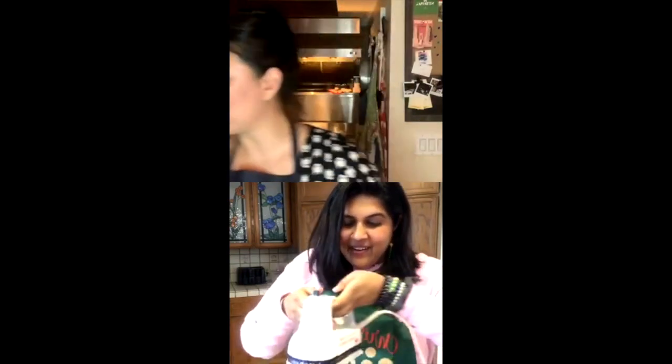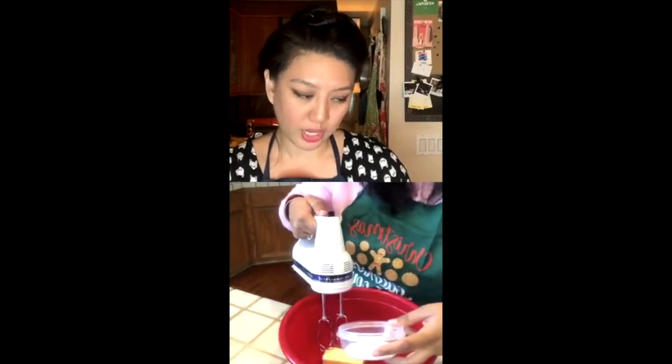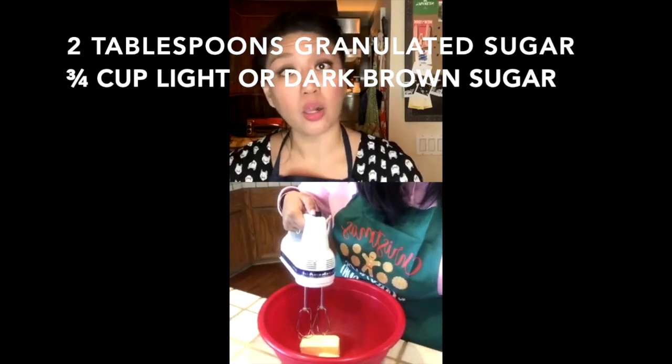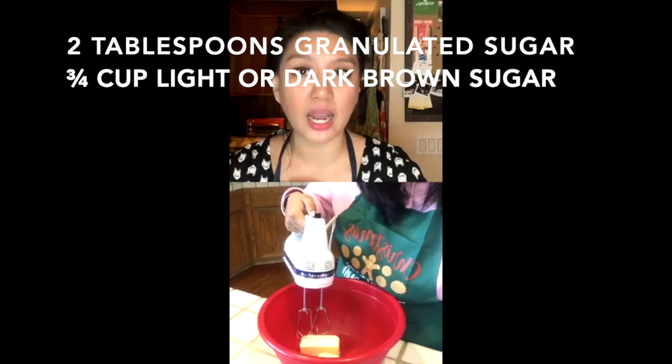So I'm going to show you a view of my mixer. I'm going to stick my butter in here. We are going to cream the butter and the sugars together, so that we can get all these wet ingredients incorporated. The sugars that I've got today are 2 tablespoons of granulated sugar, and about 3/4 cup of packed brown sugar, and it can be light or dark. I'm going to put that all in the mixer, and we are going to mix this until it is really, I don't want to call it foamy, but it's going to be creamy, pretty creamy.